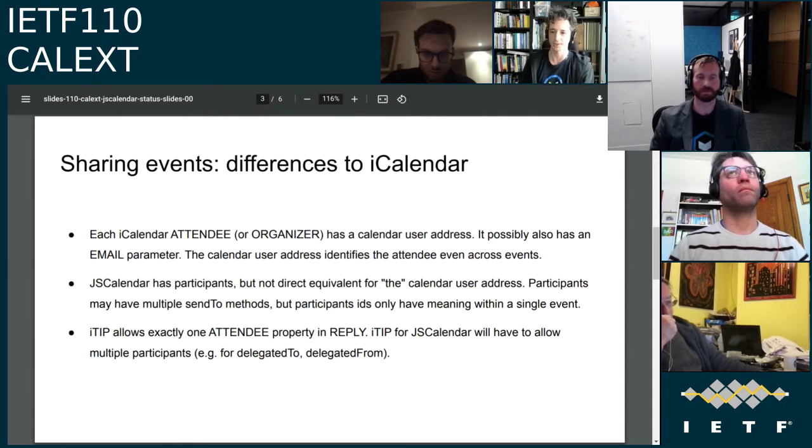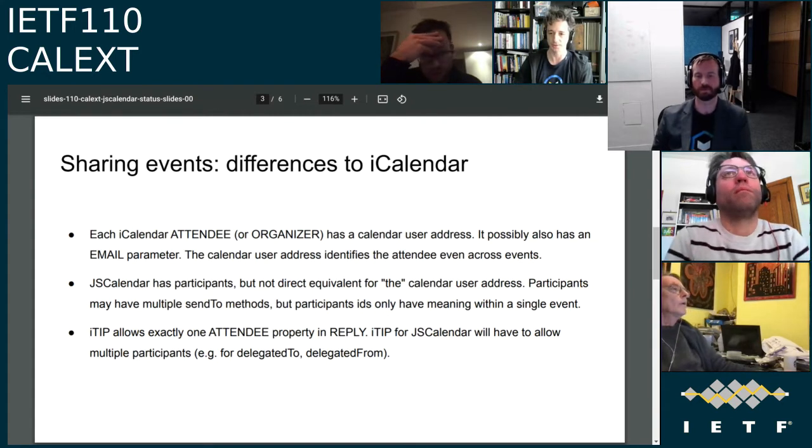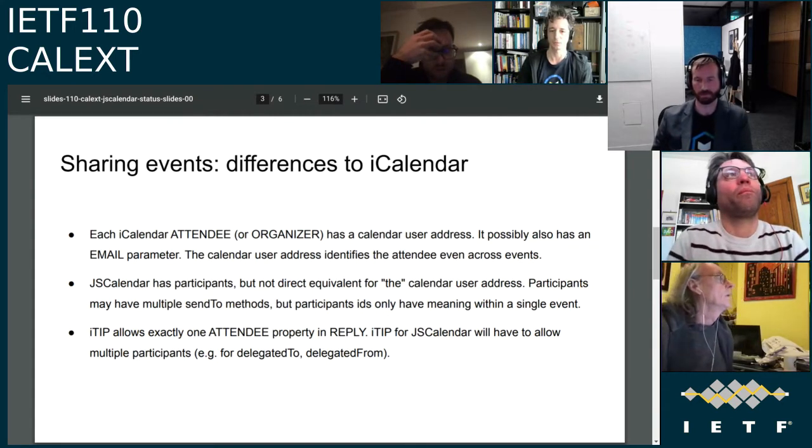The other issue is that in iCalendar, the calendar user address is used to cross-reference between attendees. For example, if you have delegates. In JS Calendar, we are using participant IDs to do this, where we can basically achieve the same, but it requires us to include, for example, multiple participants when we send an ITIP response with JS Calendar.